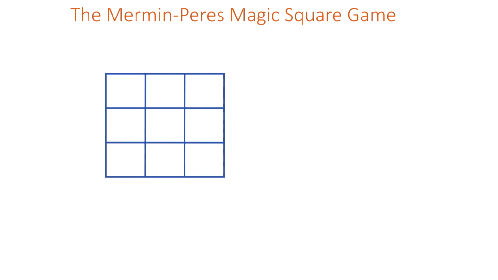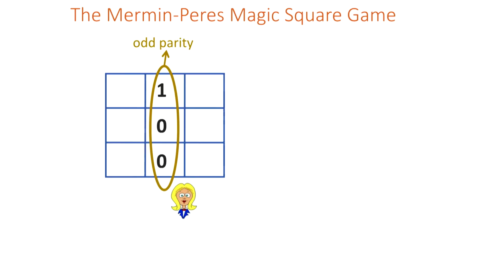So imagine that you have this 3x3 square, and there's two players, Alice, and then there's going to be Bob. And what they're tasked with is that Alice is going to be assigned one of the three columns of the square at random, and she has to fill in values 0 or 1 for the entries of the column, such that the parity of the entries should be odd, right? So she's only asked one of them, but it could be any of the three, so pretty easy, right? At the same time, Bob, who is Alice's friend, but is in a separate location, is asked for a row.